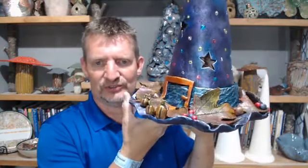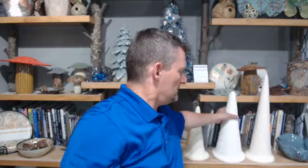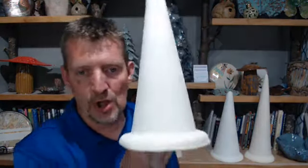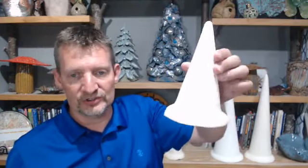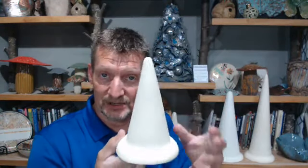Tonight I'm going to show you how to build this clay witch's hat. I'm going to do a slightly smaller version — I did this one on the medium wide cone, which is a pretty big size. Tonight I'm going to work on the small wide cone, which is about 12 to 13 inches high. There are narrower taller ones and wide really tall ones for making things like a poinsettia tree.